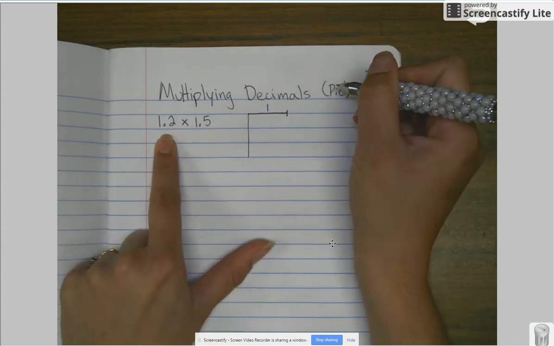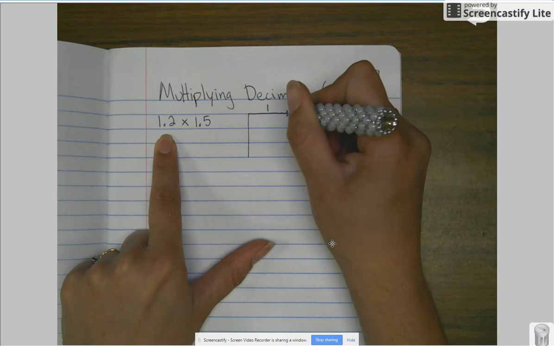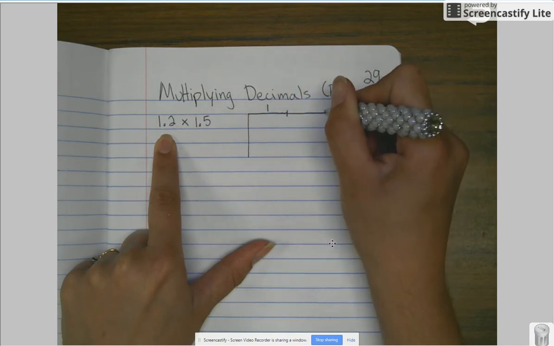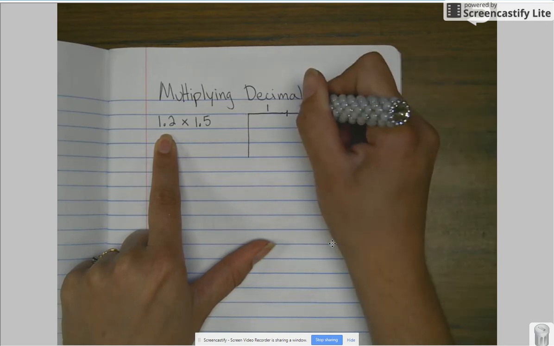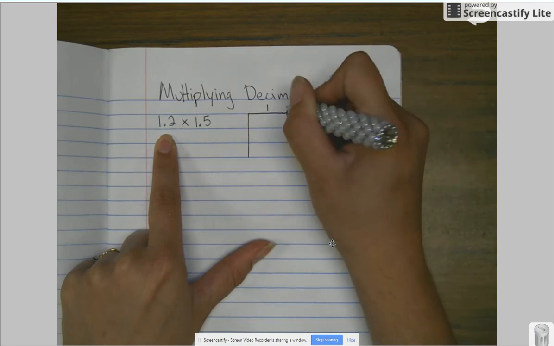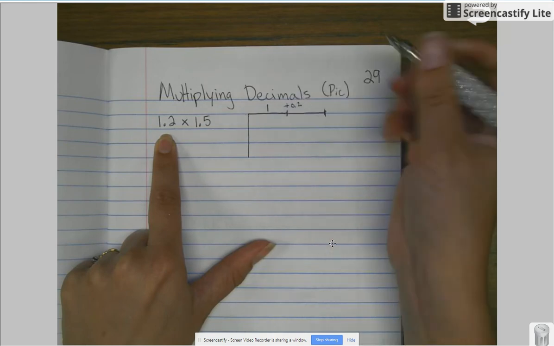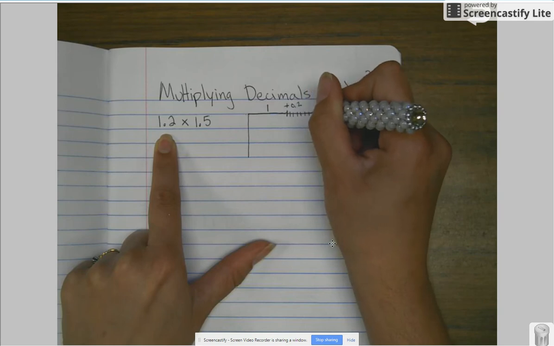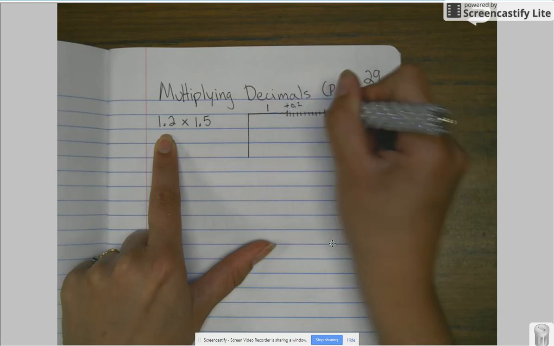We need 1.2, so I need tenths. Well, I need another whole unit then. So try and go about another one, just about the same distance. Okay. This is going to be in tenths, so we need plus 0.2. So I need 2 tenths. So let's split this into 10 pieces. 1, 2, 3, 4, 5, 6, 7, 8, 9, and 10.